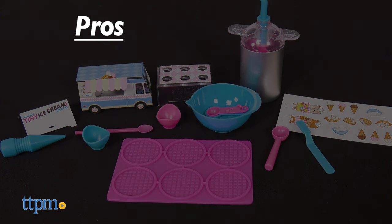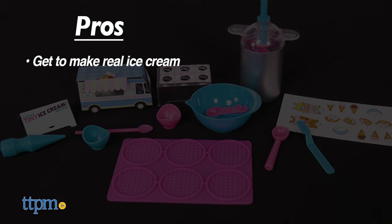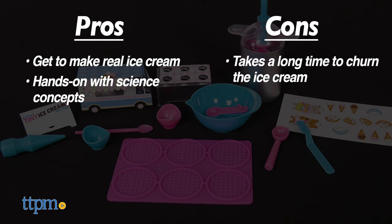The pros of Tiny Ice Cream are getting to make real ice cream and getting hands-on with science concepts. The cons are the amount of time it takes to churn the ice cream and the difficulty in baking the waffles. Because of that, I give this kit 4 stars.